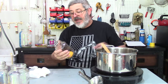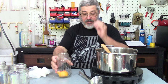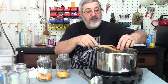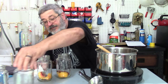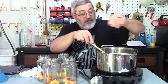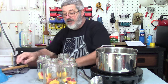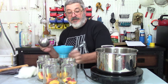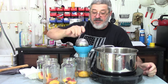Alright, so I said before, these are not quart jars. These are 750 milliliter jars. That works out perfect for this. So, what we want to do is take them cinnamon sticks out, and I am going to put them one in each jar. Let me get rid of that. All right, so let's ladle this over.